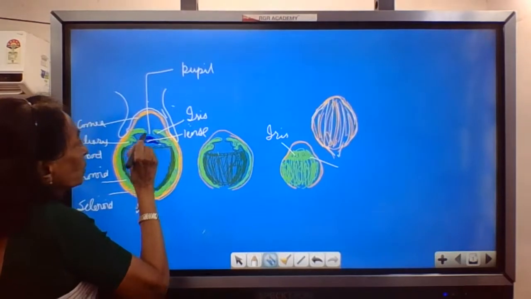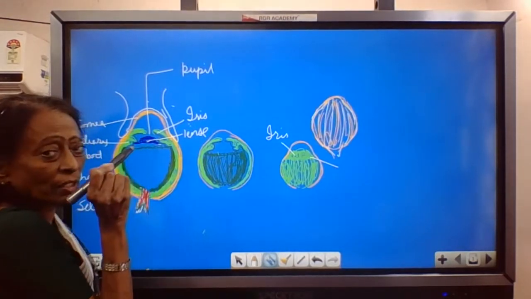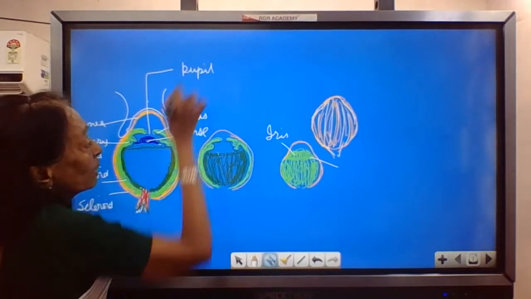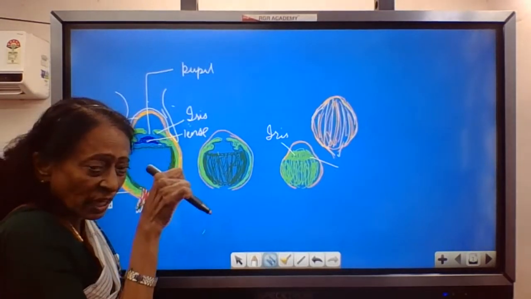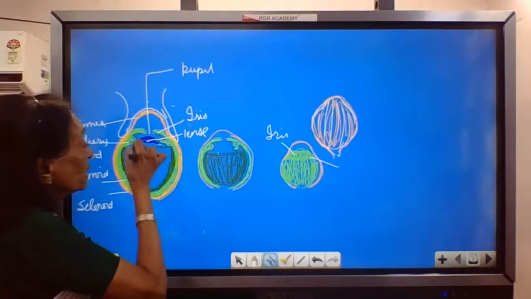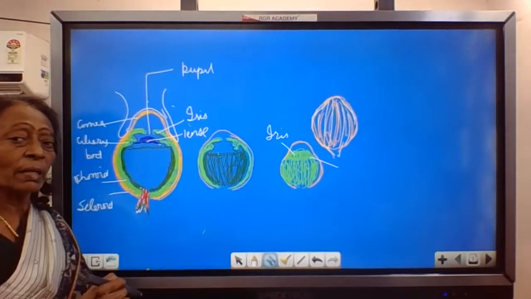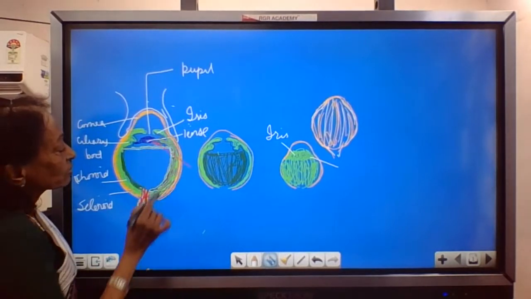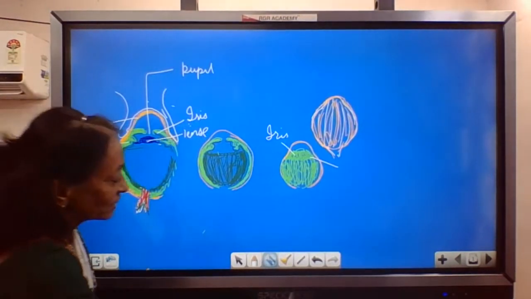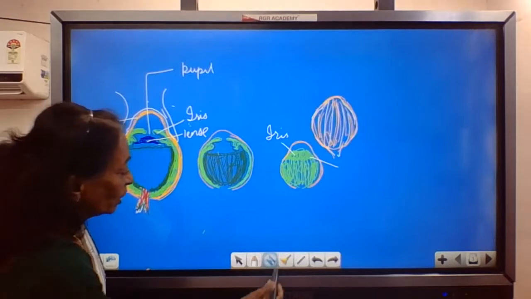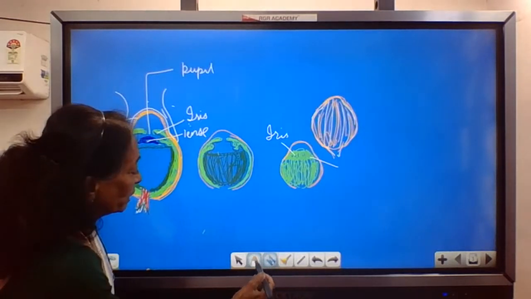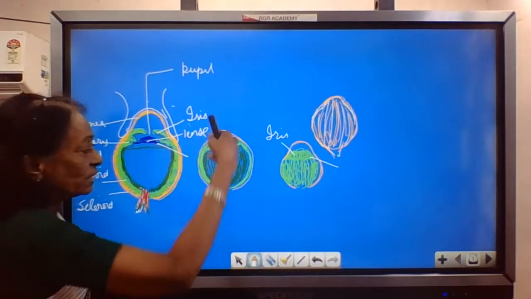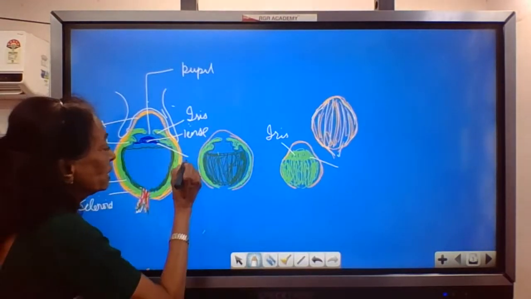So only the part through the gap, it's like a pinhole camera. That is called the iris. You have got the pupil. Pupil is known as the apple of your eye. Through the hole, what you see, transparent area, what you see behind, that is the lens. So how is the lens kept over there? On either side of the lens, you have got the ligament. That is, this is a ligament which holds the lens in position. Now, this is the ligament.